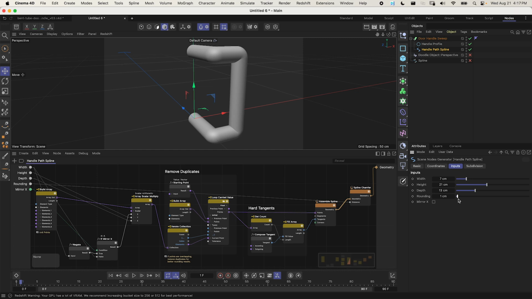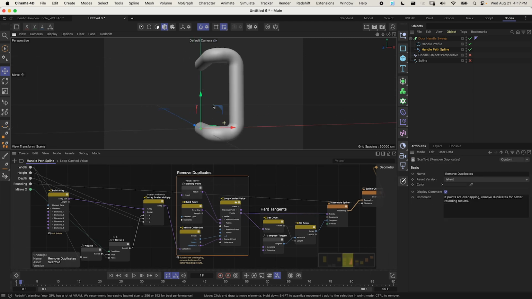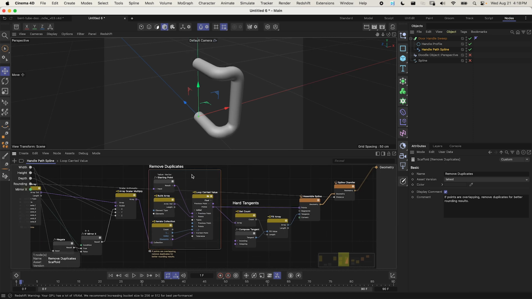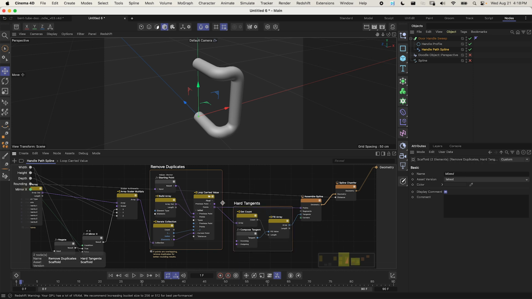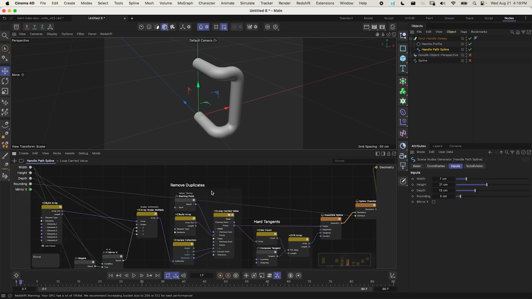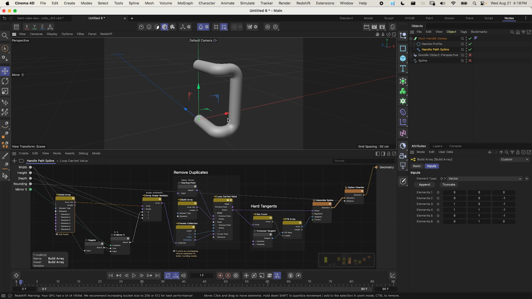And we've gone in and we've done a bit of extra work, right? We've cleaned it up so that, in our extreme values, we still get something that looks nice by removing duplicates and by manually setting hard tangents. You don't need to do these steps. Again, for production work, for the most part, this is fine. But if you plan on redistributing, these are the sorts of extra gotchas that you should look out for as you're trying to create a seamless experience for your Capsules user.